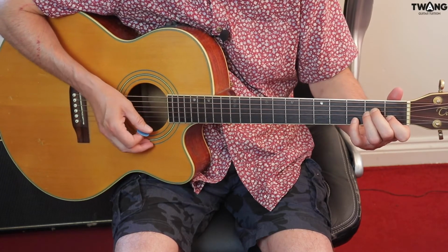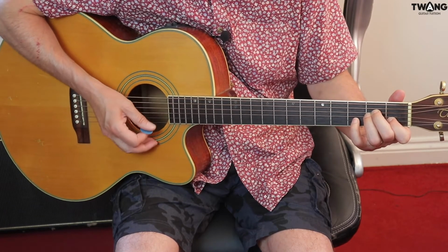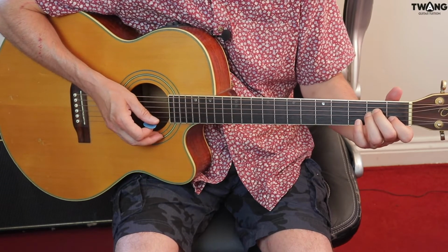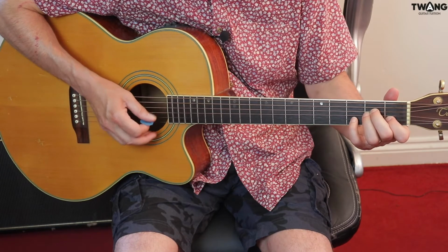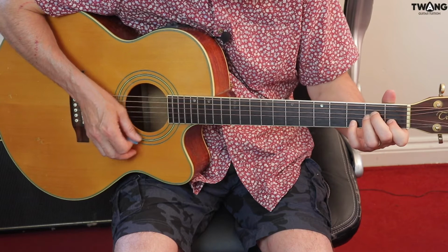emphasizing the top two strings there, because the little melody you can hear is emphasized on those two strings. So we don't want the bass strings kind of ringing too much and clouding that little melodic section there. So hammer on, down strum, up pick.